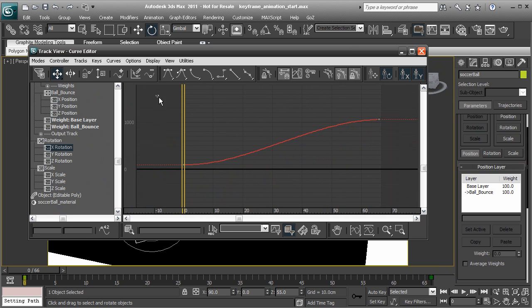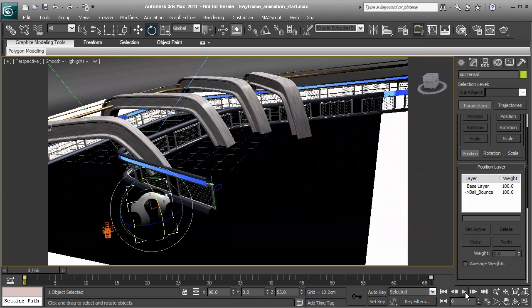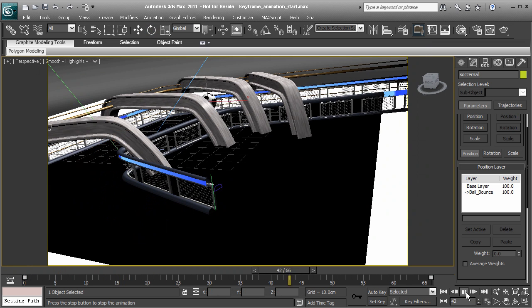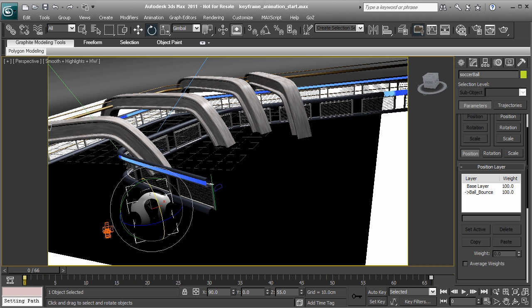The first thing we'll want to do is select both of our keys and set the interpolation or tangency to linear. Okay, great. So now, playing the animation, you'll see that it has that constant speed. I think to make this more exciting, we could have the rotation happen faster. To do so, we just need to increase our N value.